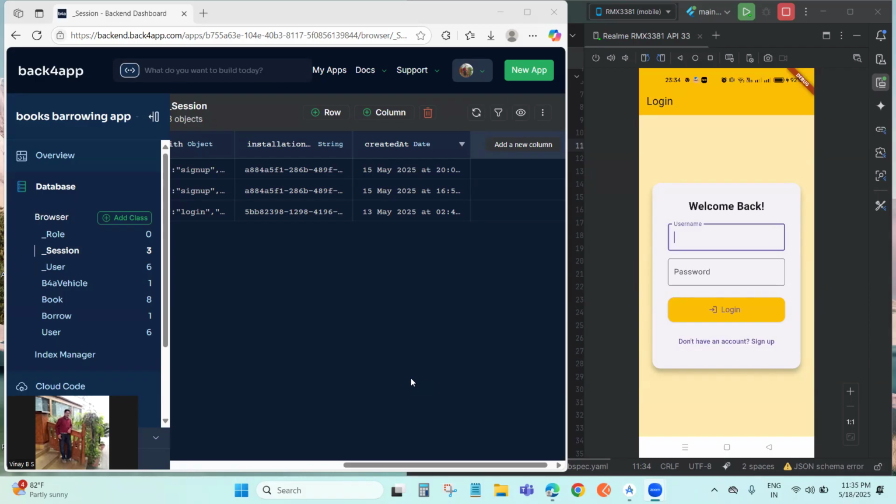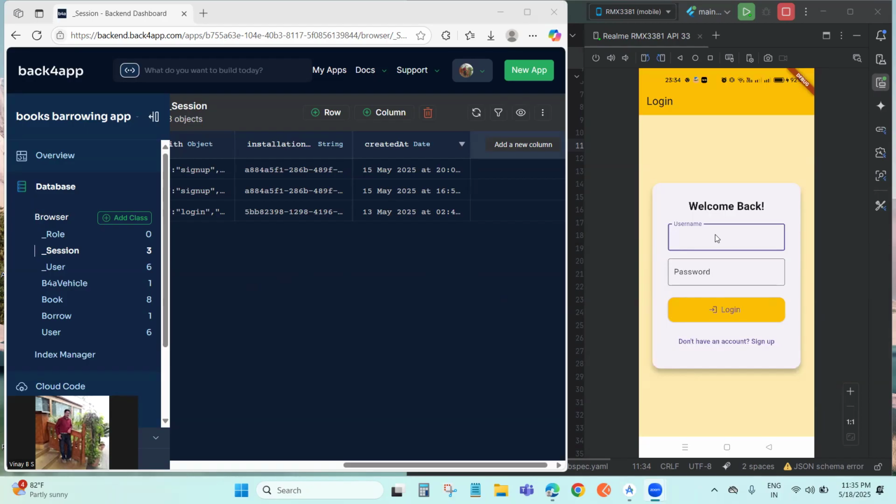Let us look at the screen. On the right hand side, we can look at the book borrowing app UI, and on the left hand side, we can see that it is connected with the Back4app backend as a service. So we have two roles to operate in the UI, one as an admin and one as an end user who wants to borrow a book.